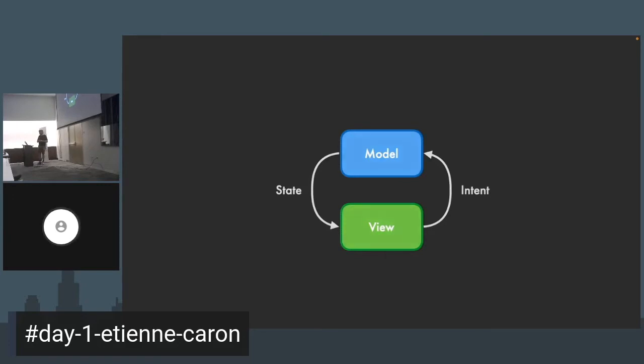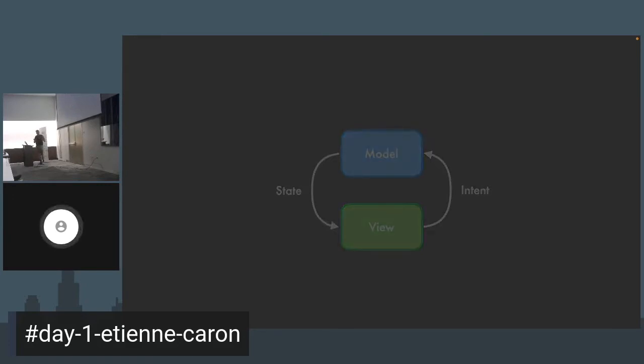All right, so unidirectional data flow is a very simple concept. With MVI, users interact with the view. So when you interact with the view, you create basically what are called view events. Those events would typically be converted into something called an intent. An intent is processed by your model. The model, by processing the intent, will change its own internal state.